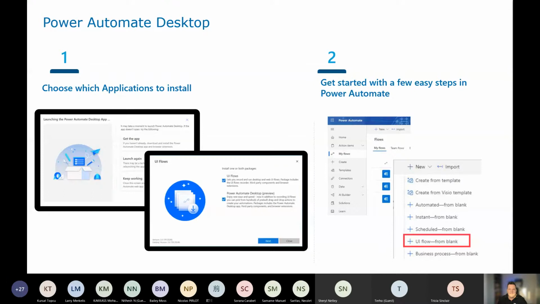You need to have a paid or trial license for Power Automate Attended RPA. So that's something that you need to use Power Automate Desktop. What you also need is a work or school account to sign into Power Automate, of course. And you need to have a Windows device with administrator privileges. So that's something that I've run into a couple of times already with some people that tried to install it and didn't have administrator privileges.